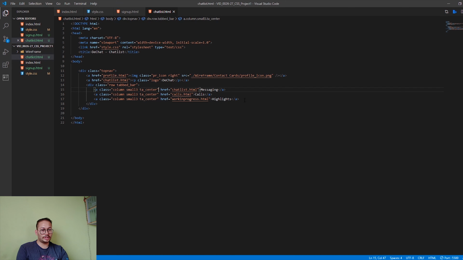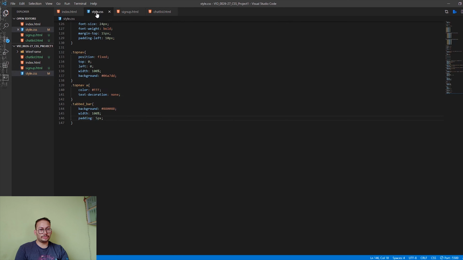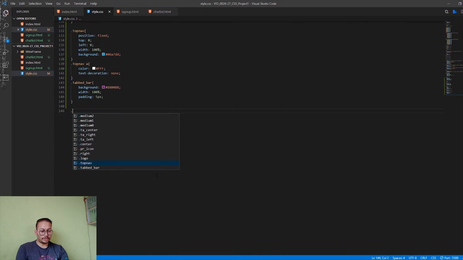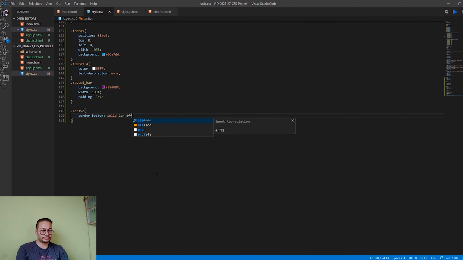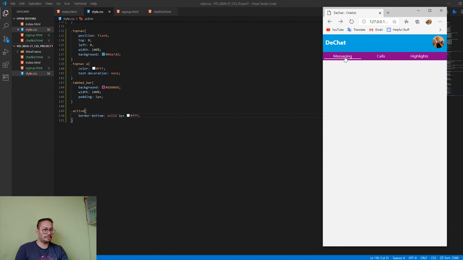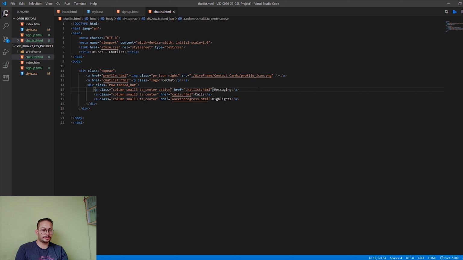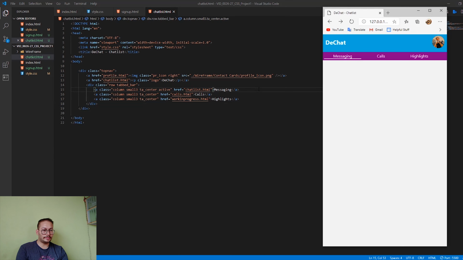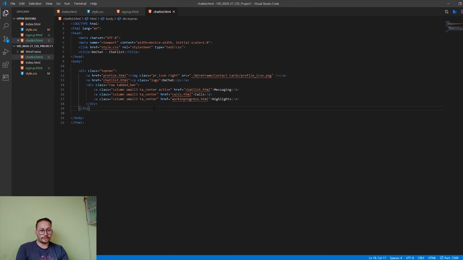And what we're going to do is add an active markup right here. So what active is going to define is that dot active will have a border bottom, which is going to be solid, 2 pixels, and it's going to have a color of white. So every active tab will have this underline going on with it, so it's going to show that this tab is active now. Okay, so this was about top nav.